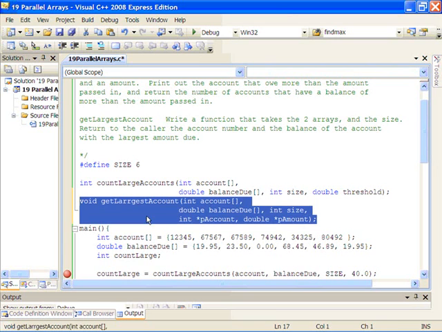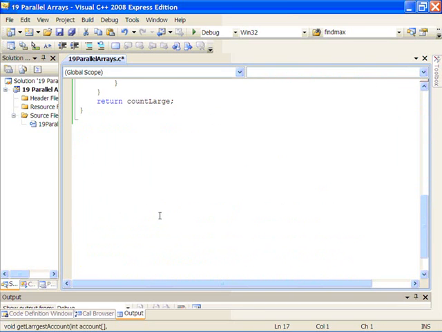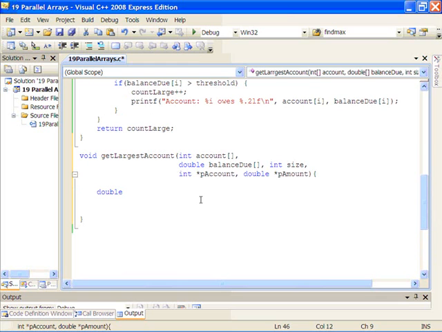Okay, so let's take that prototype and go and implement this function. So we want to find the largest account. I'll start with a variable called large account, and I'll say that it's 0. And then we will look for the largest one, and we will look for the location of the largest account. So let's make a for loop.